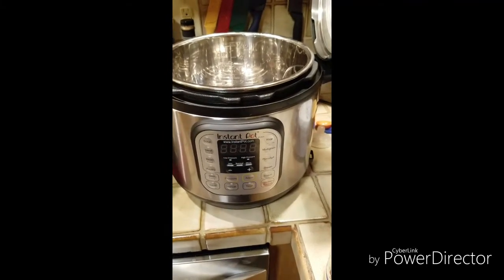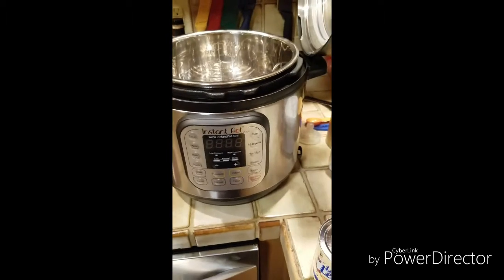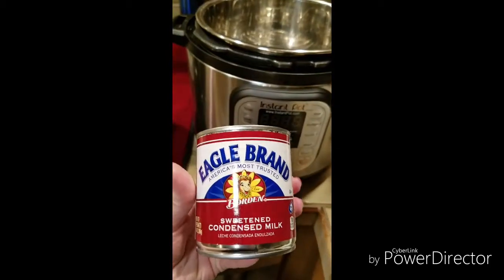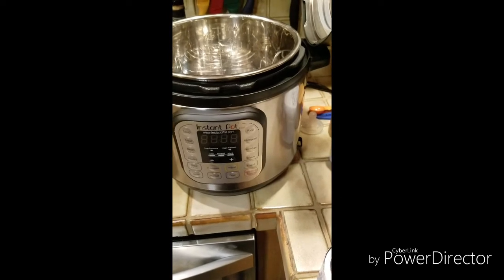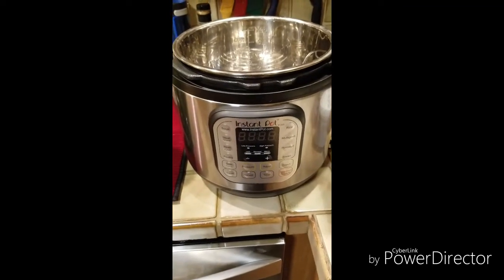Today I'm gonna make, this was a special request from a friend. She wanted to know how to make dulce de leche in the Instant Pot. So we're gonna do a quick tutorial about how to do that. You use sweetened condensed milk. Your can may look like this. You can also buy it that looks like this. And we're gonna do 2 cans today, or maybe 3 if I wanna share with a friend. We'll see if such friend is so lucky.